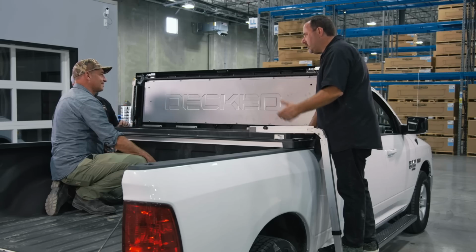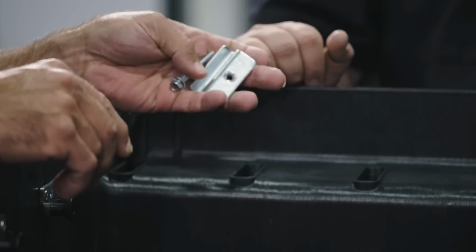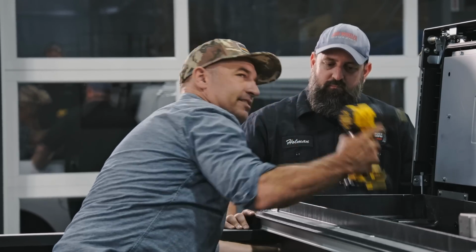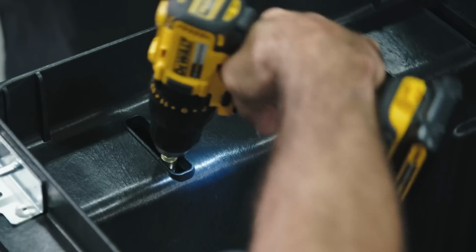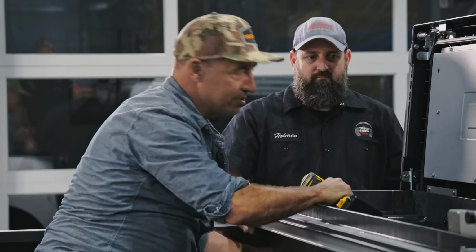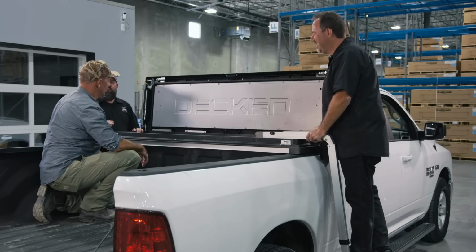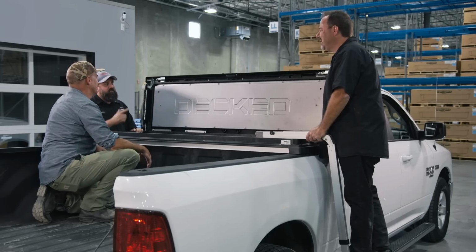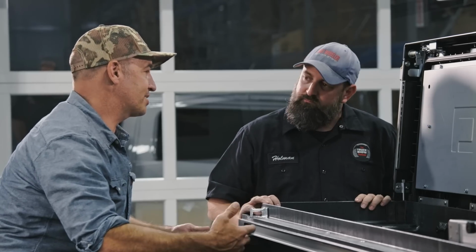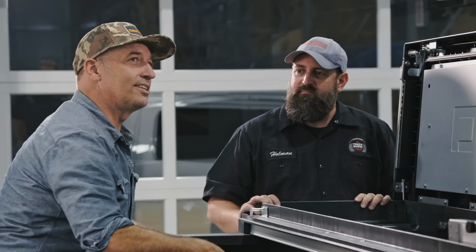What, 1 or 2 hours? 2 minutes. Whoa, really? Oh yeah. So we make a really cool bracket and bolt system, and you just thread this thing in here like that, and then if you have a power tool, it just grabs the bed rail. Do that 3 more times, and you're ready for party time. So you can't actually remove the toolbox from the bed of the truck unless this lid is open. That's correct. So all the hardware that you need access to remove the box is locked inside of the toolbox itself, and we know how hard it is to break into it, don't we?